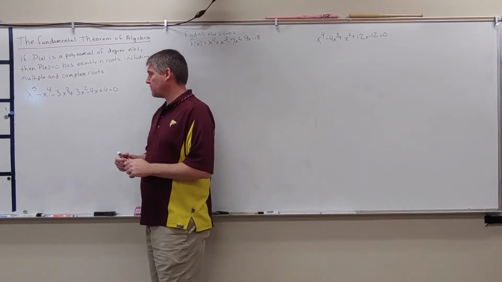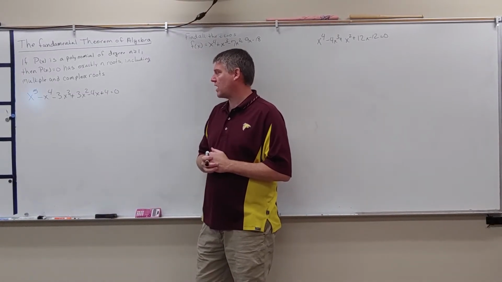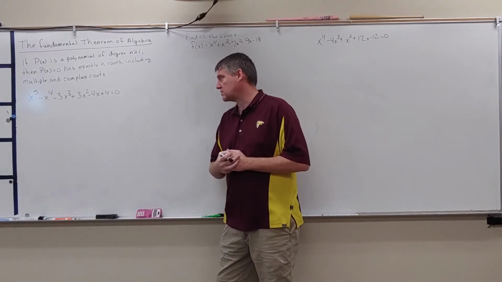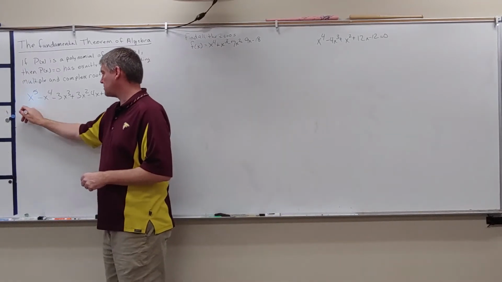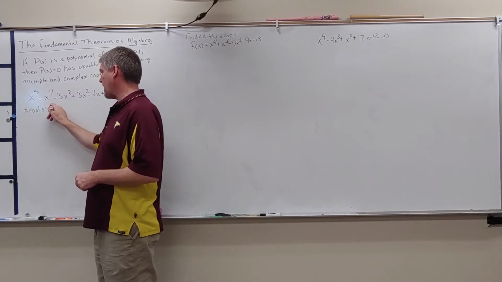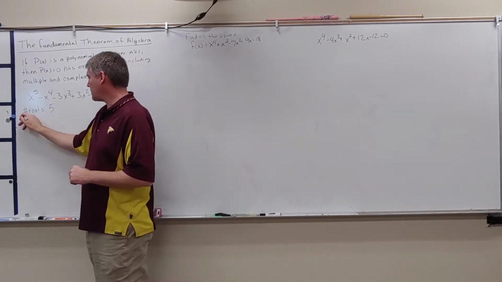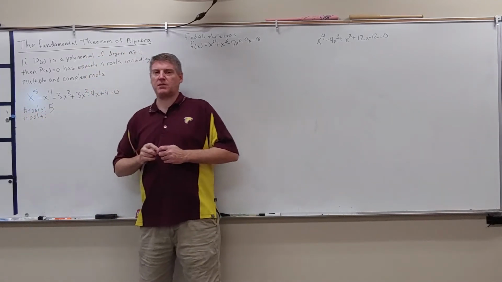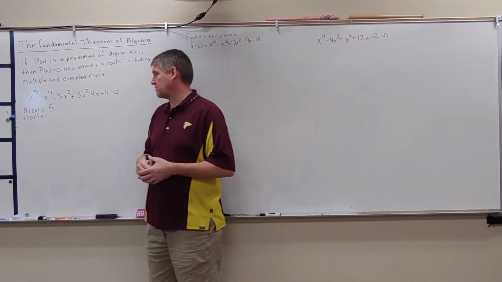Okay? So the first thing here is, here's my polynomial. x to the fifth minus x to the fourth minus 3x cubed plus 3x squared minus 4x plus 4. And I'm just going to say the number of roots is 5, just so I can have that. So I'm going to start off by stating how many roots I have. Then I'm going to look at the positive roots.